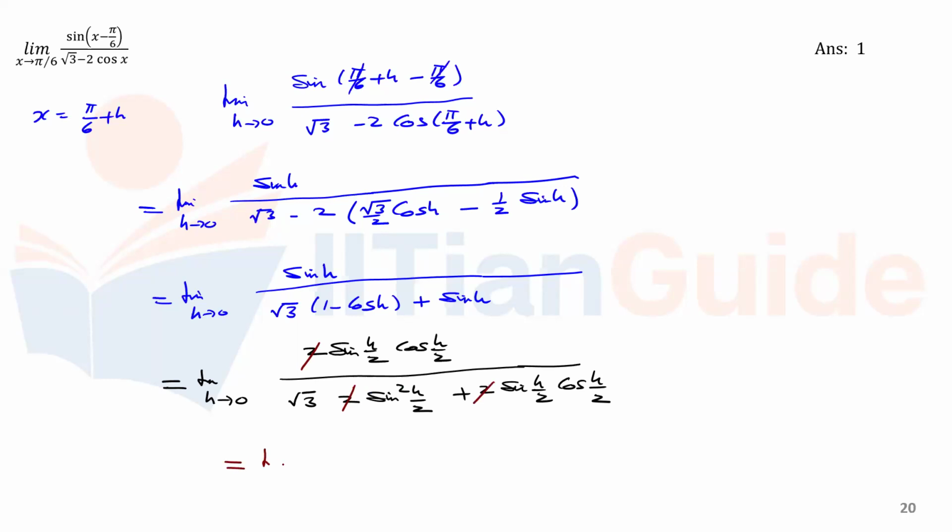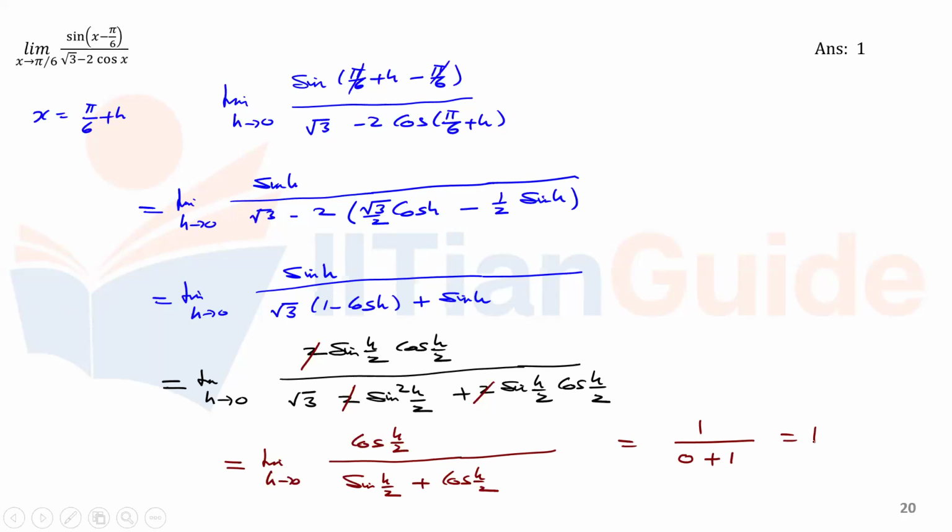So I have got limits h tending to 0. I am showing you cos of h by 2, the term that is cos 0. H tending to 0, cos 0, that is 1. It is safe. We have the sine square h by 2. 1 sine h by 2 got cancelled. So I am left with sine of h by 2, one term. Here sine h by 2 is not there, cos of h by 2. Now I am going to put h to be 0, cos 0 is 1. So numerator is 1. Here sine h by 2, that is sine 0, that is 0, plus cos of 0, that is 1. So my answer is 1. Clear?